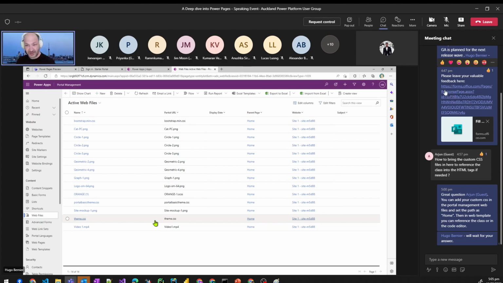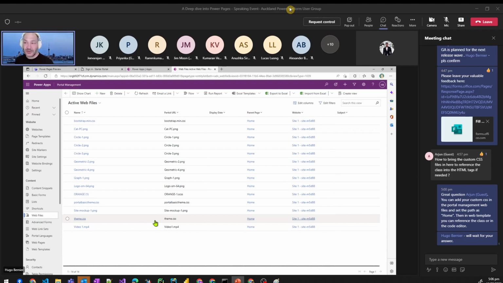It gives you access to all the code, including the CSS, so you can customize the CSS, and then you can use the CLI to upload. You can also do that through GitHub or Azure DevOps as well. So there's kind of a whole bunch of different ways to do this.